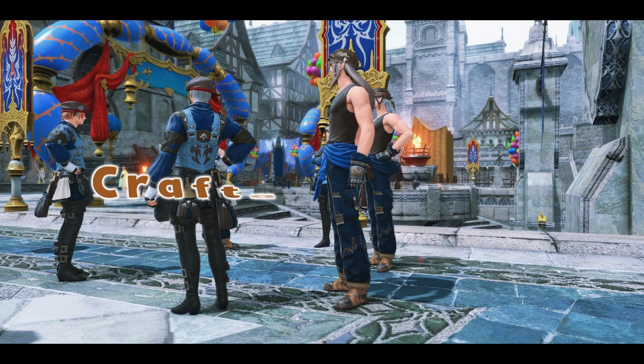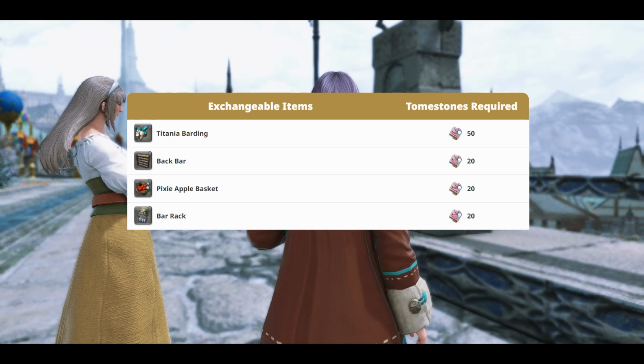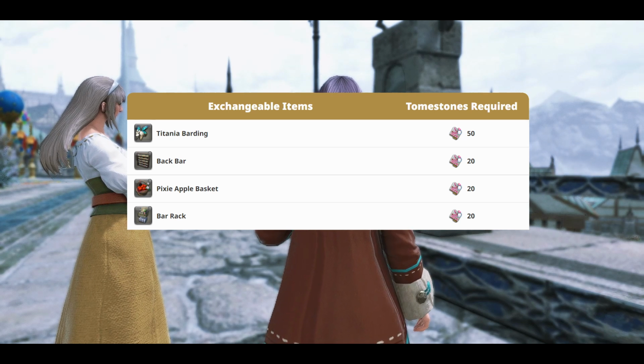Now let's move on to craftable items. These ones are hard to gauge, and what it really comes down to is if you're willing to go through the effort of crafting them yourself or buy them off the market board. All recipes are level 80, so keep that in mind.